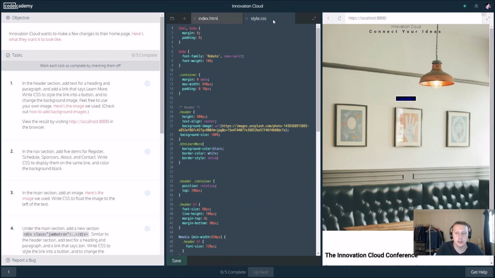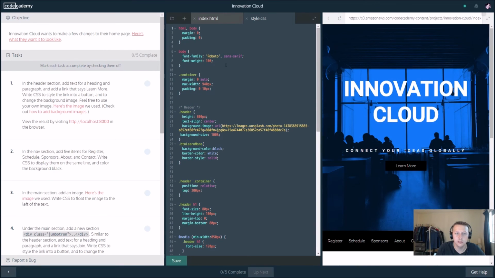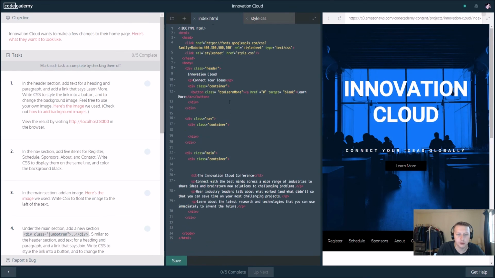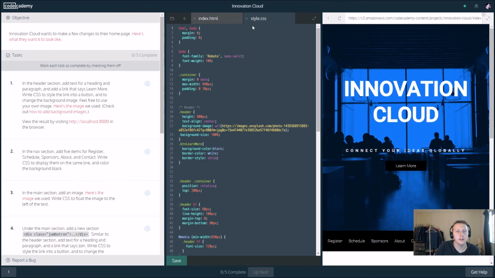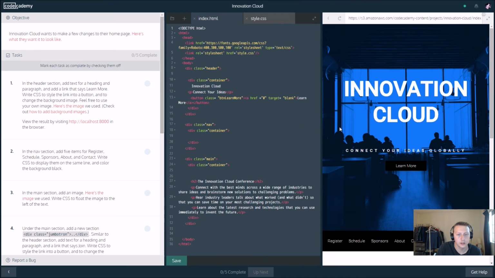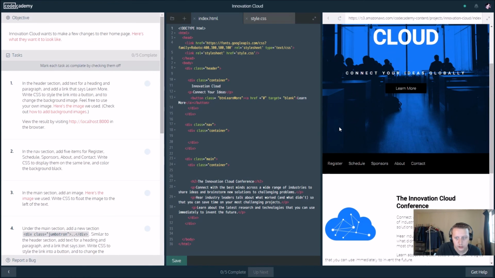So by looking at the previous one, it looks like if we want to do Innovation Cloud here, we might want to do something similar to what's going on there. We will want to take this. Let's go ahead and Control X, put this right here, and if we go to container, let's see, do they use container more than once? Yes, they do.